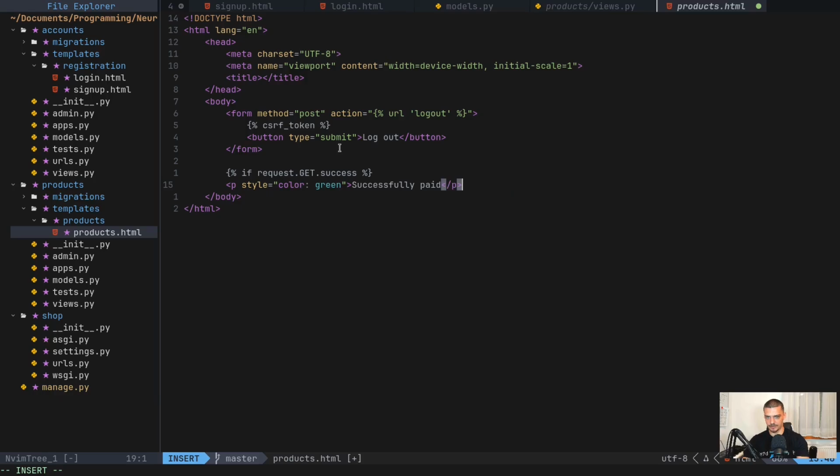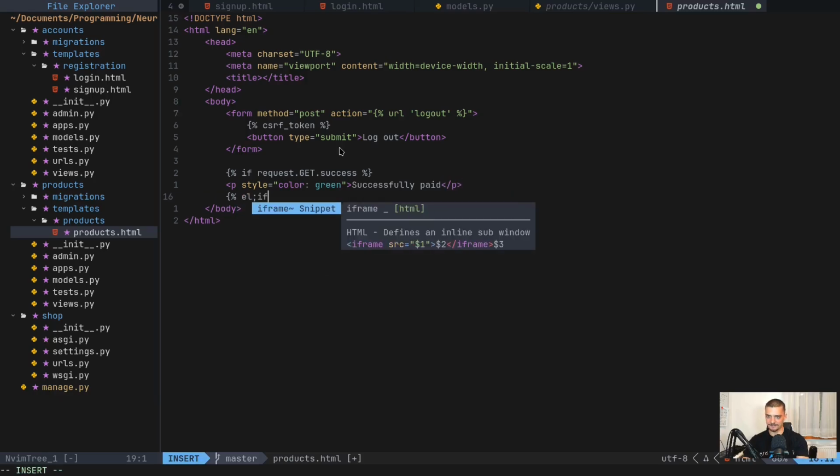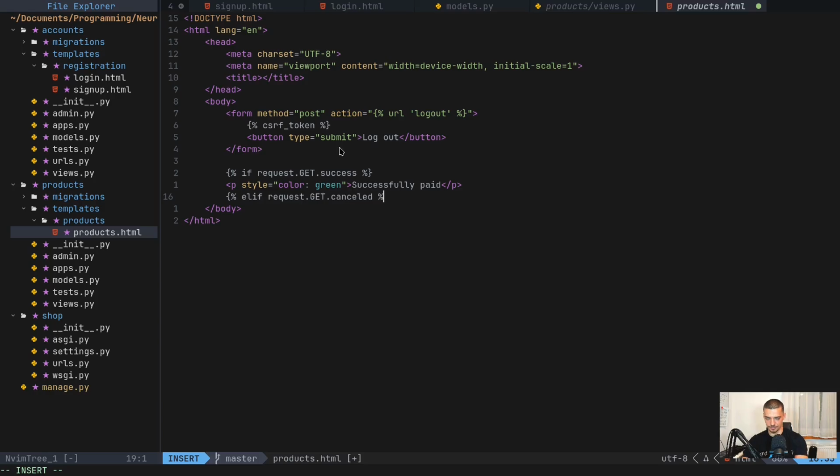Keep it simple. Close the paragraph. Then we're going to say also elif if request.GET.cancelled, if that is true. Then we're going to have the same thing in red here, and we're going to say cancelled. And then we're going to have an endif.